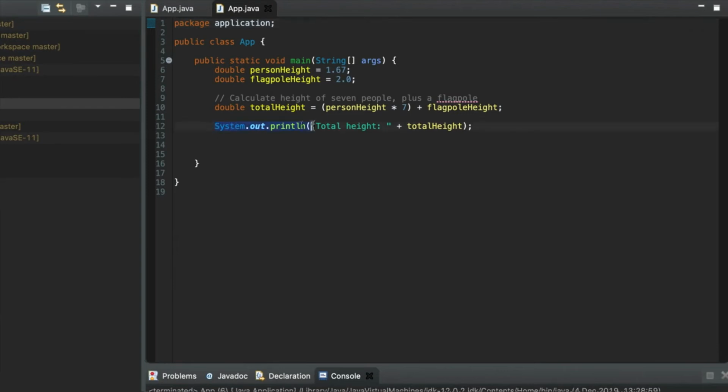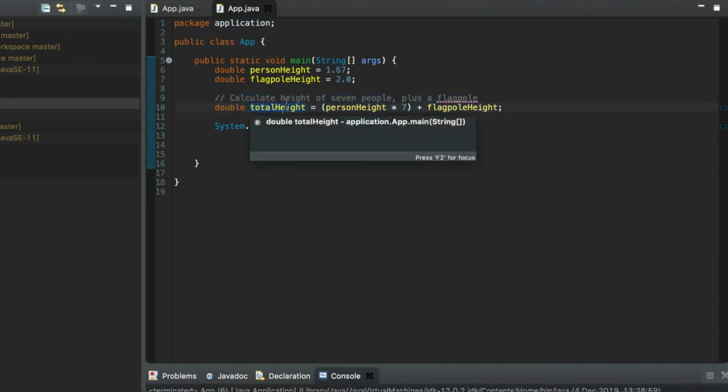Put in System.out.println and output the values of variables, and put those in your code wherever you're not sure what the value of a variable is. So at this point, for example, I might be going to write more code further down that depends on total height, and I might want to check that this total height calculation actually works. So at that point I can output the value of this variable total height and check that it is what I expect it to be.